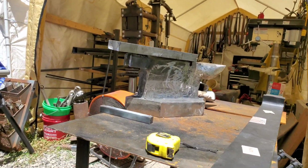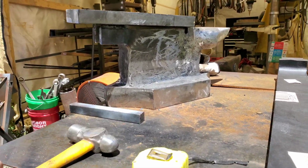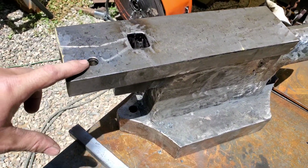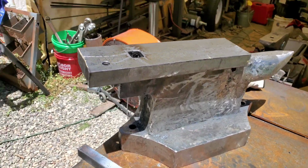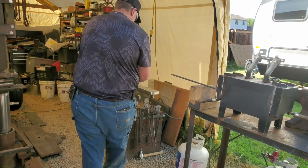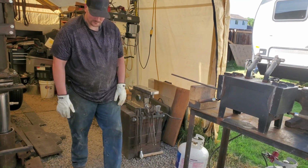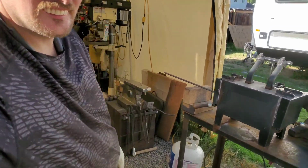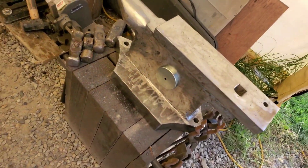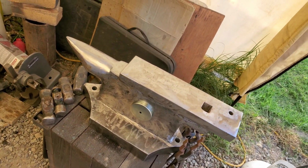I believe I mentioned something about drilling a hardy hole, so here we go. Did it work? It worked! Ooh, got a breacher hole too. How about that? Get this thing welded up. There she is. I'm excited about it. All done and welded up. Does need some cosmetic work still, but I'm anxious to forge something, so let's do it.